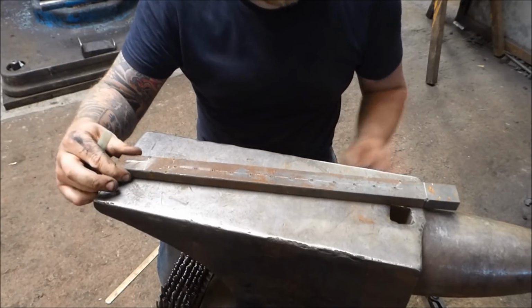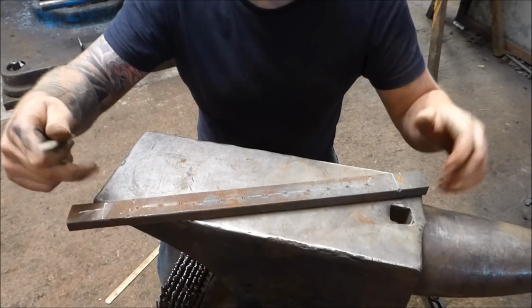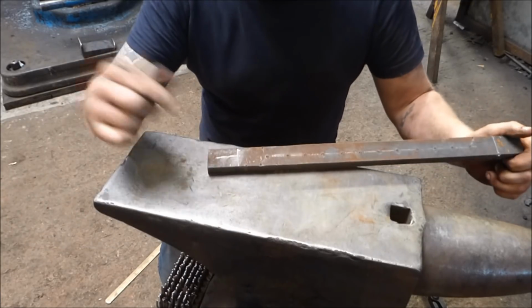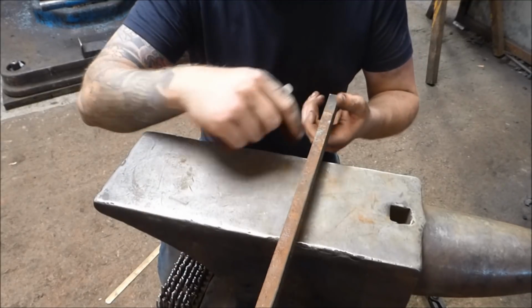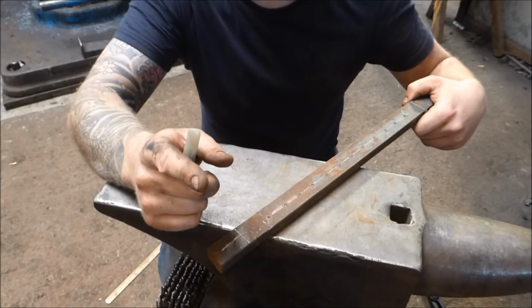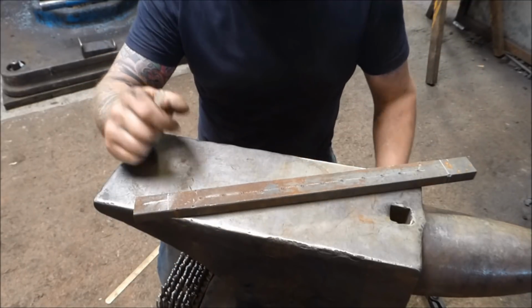It's important to remember that this point wants to be the opposite side to this point. If you don't do that, your tongs will not come out right, because whatever happens on this side, you repeat on this side but the right way around. You'll have two nibs on the wrong side, and then when you go to cut the reins off, you won't have a hinge plate on one. I think that's everything. Right, let's get on.